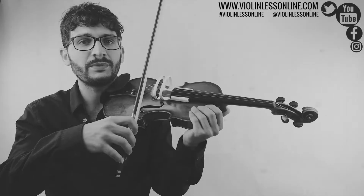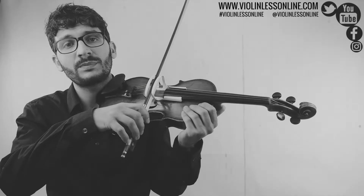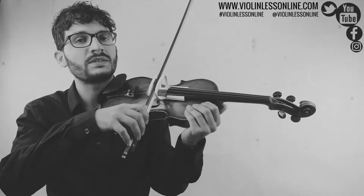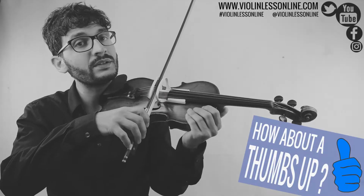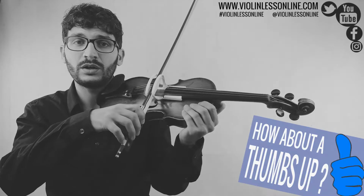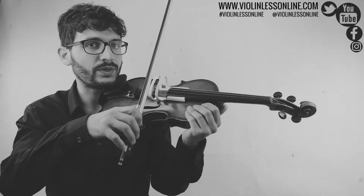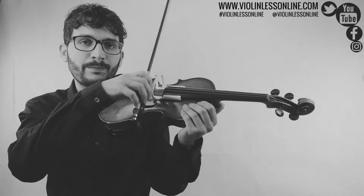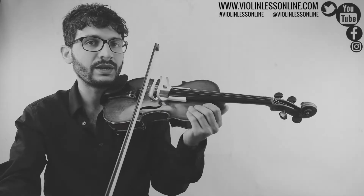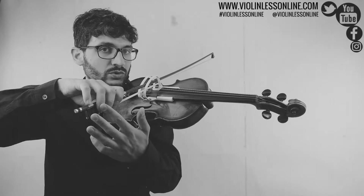Don't get irritated by the fact that the bow corrector is stopping your bow sometimes. If this happens, it means actually that you are doing the wrong movement, which means you should adjust the angle of the bow with the instrument or the angle of the arm with your instrument so that the bow just goes freely. Make sure that the points which you have fixed on the bow stay fixed.